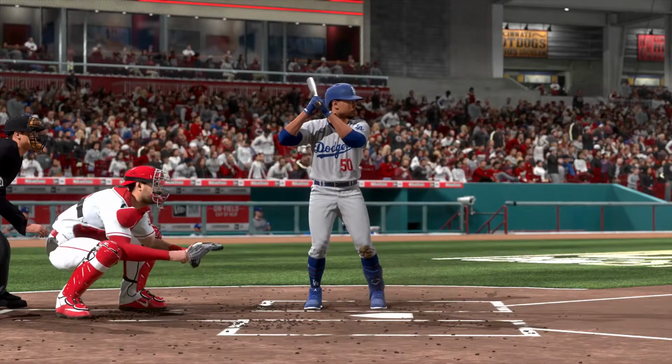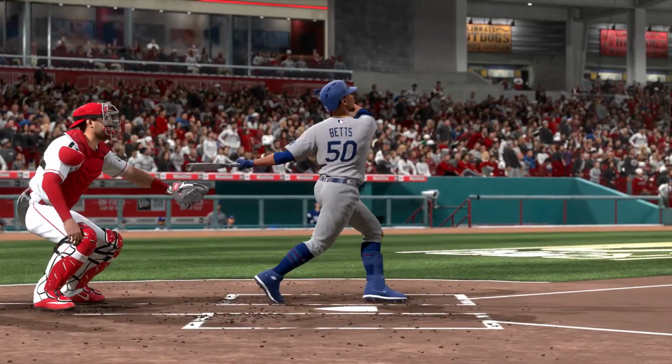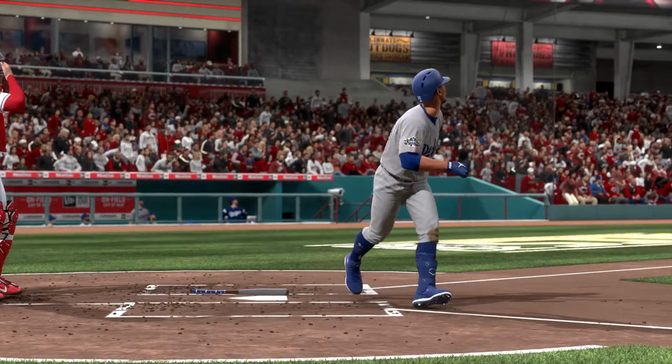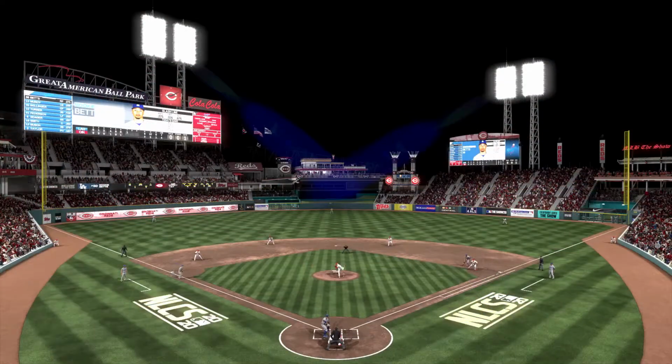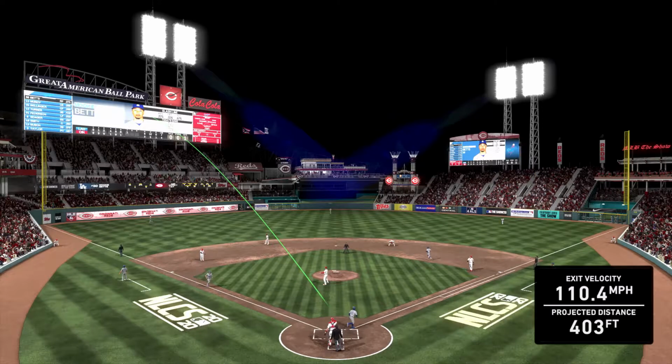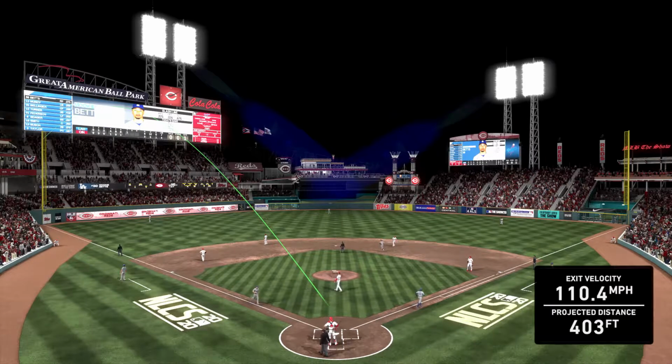Well, this is something you don't see every day. It had the distance the second it left the bat, but it was anybody's guess whether it was going to be fair or foul. That is, until it clanked off the top of the foul pole. No question or controversy now. That's an impressive homer.